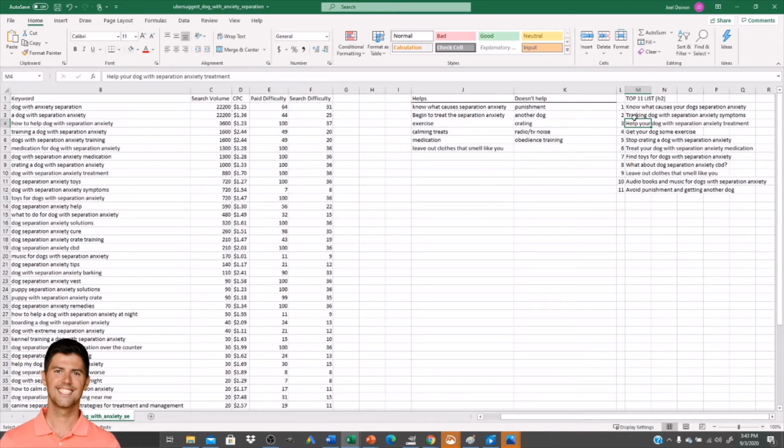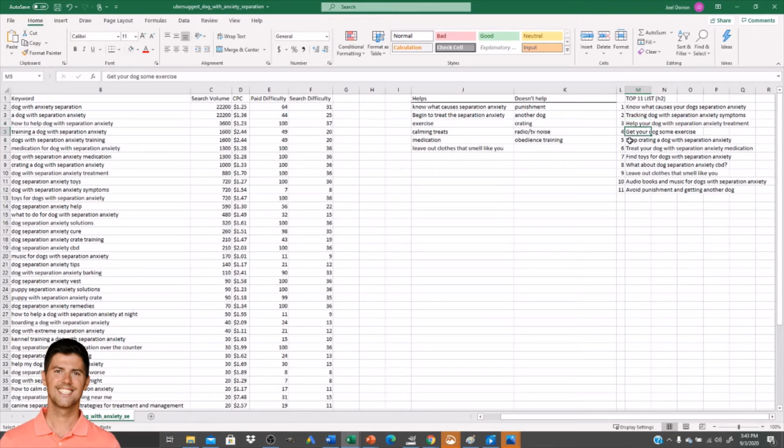So I utilized that, by tracking dog with separation anxiety symptoms. So we start off by knowing what the causes are, and then tracking those symptoms, and also helping our dog with separation anxiety treatment. So once we know the causes and we identify and track the symptoms, we can start treating the dog, and then getting your dog some exercise. And then I get into some of the treatment options.